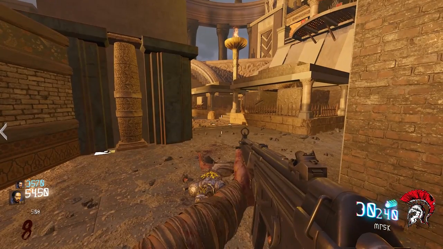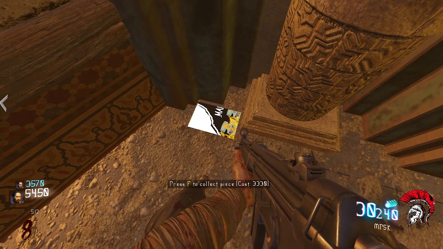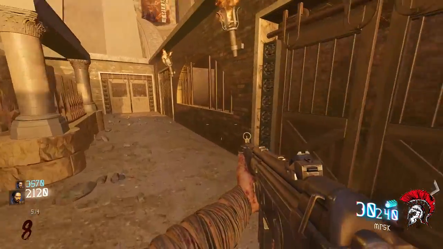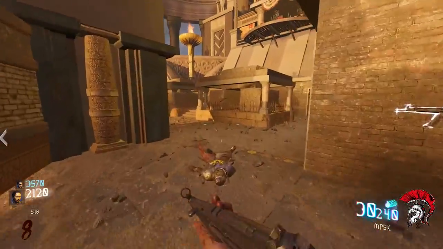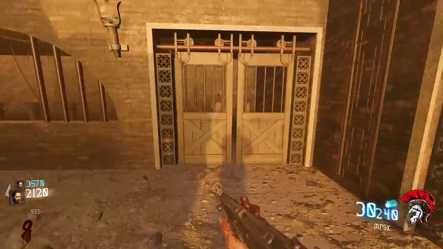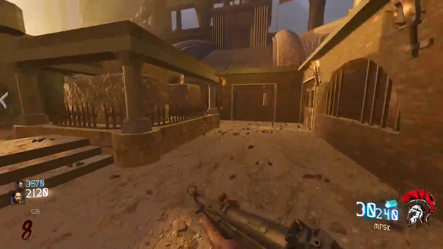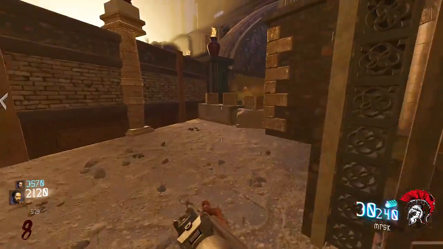What does the paper say? Okay, so the paper is 3,300. I'm buying it. I just bought it for 3,300. But what did it do? 4,680 for debris. Now you guys see this? You see these little things here? That's obviously going to be for a future challenge. Look at that. Some different areas.